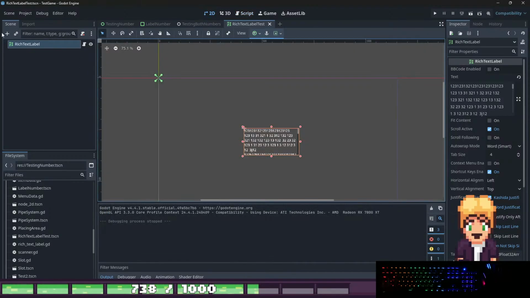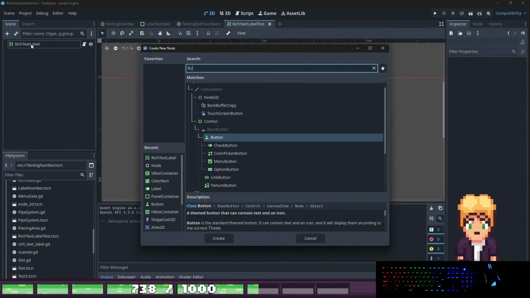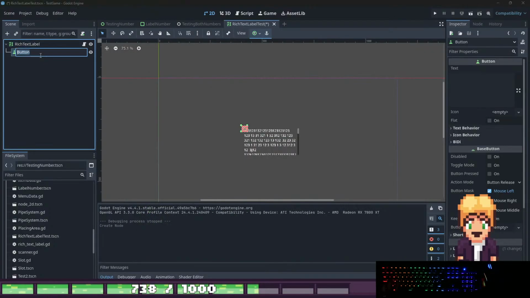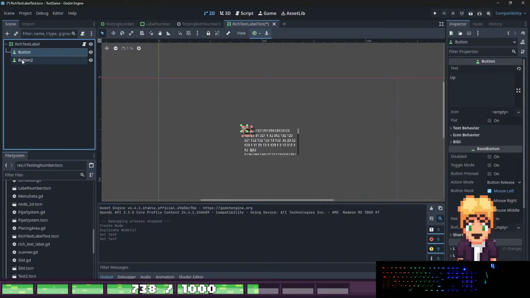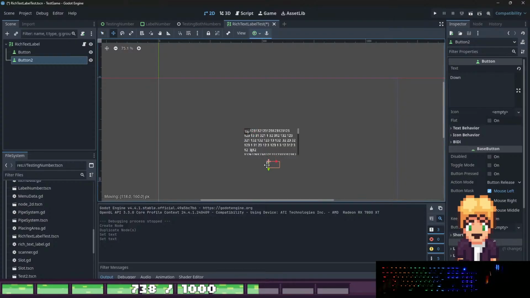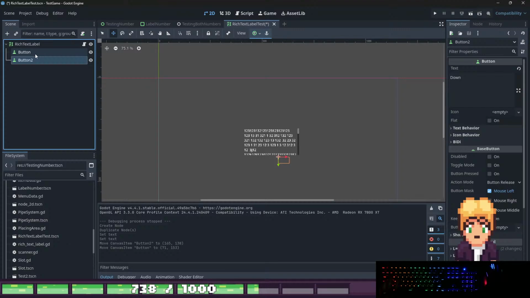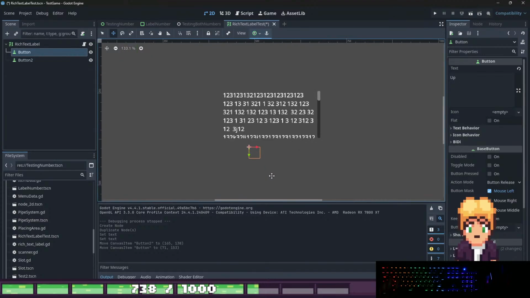We just want to create buttons here so we can trigger it. So we have button 1 and button 2, and this we call up, and this we call down. And we just move it. Down is here, and up is here. What?